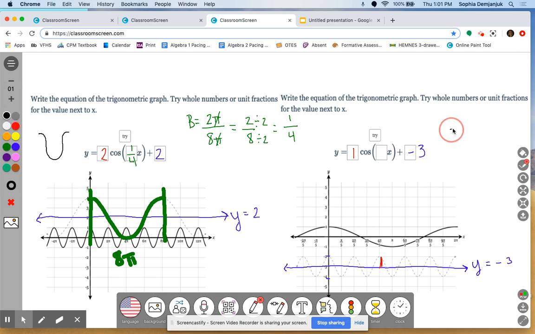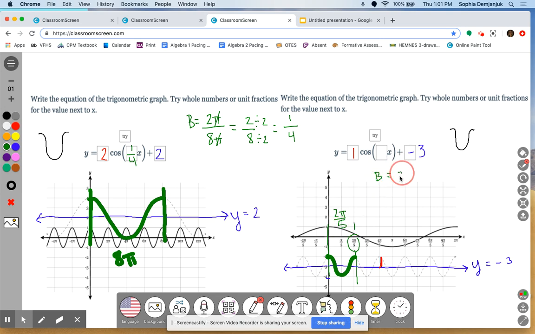Again, we're dealing with cosine, so you're looking for how long it takes you to do that U shape, starting at the y-intercept. My y-intercept, and I have the U shape. It's an upright U, so my 1 stays positive. Going to identify how long that period was. It went from 0 to 2 pi over 5. So 2 pi over 5 is our period, but we want to see how that affects our equation. So we're going to solve for b.